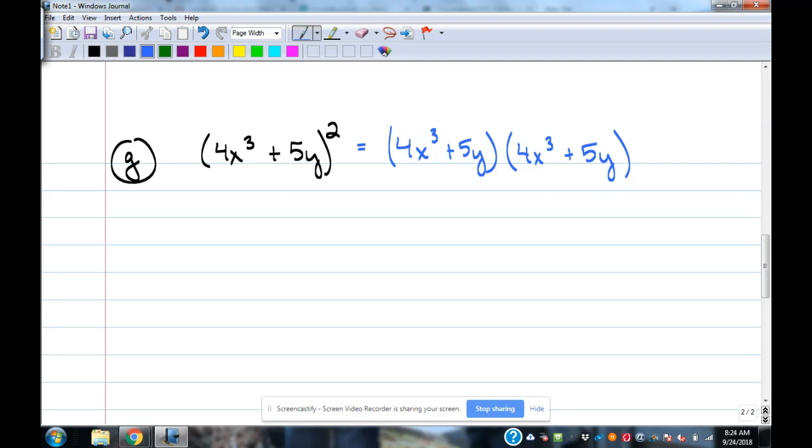And that's one of the reasons I do an example like this, because that's where most of us will miss some of these problems: when we just square the term and don't do the middle parts. The middle parts come from that distributive property, where you're distributing 4x cubed to both pieces. That'd be 16x to the sixth, 20x cubed y. You've got two letters, you just put them both on there.